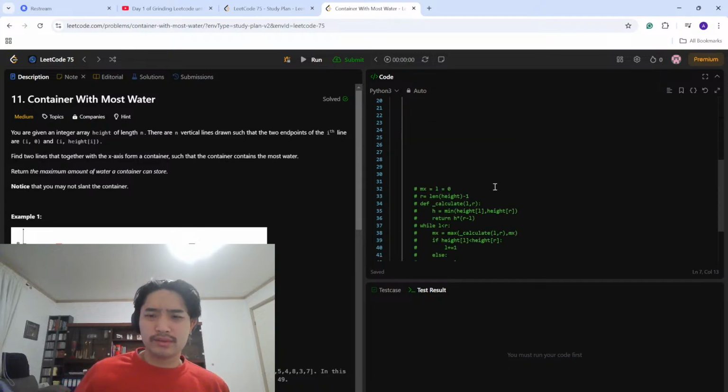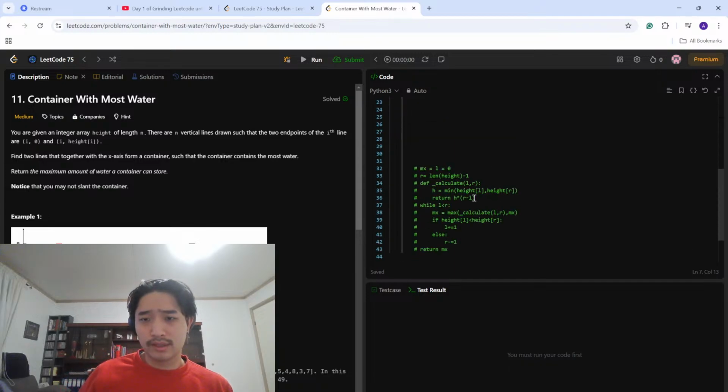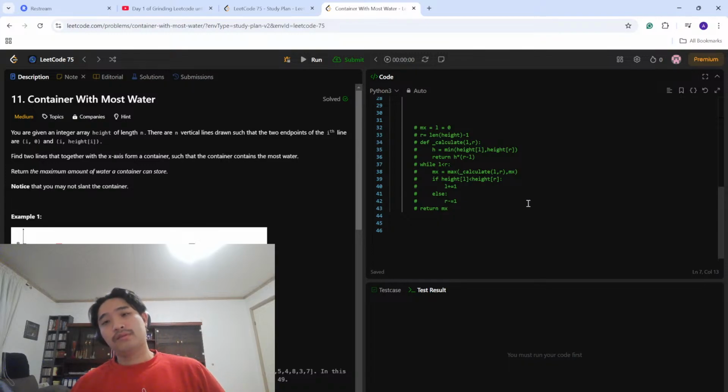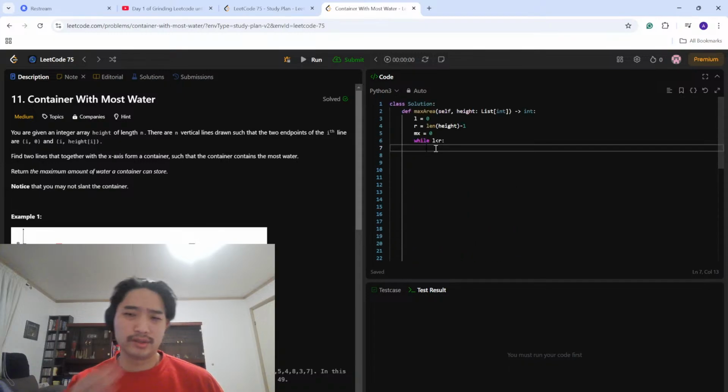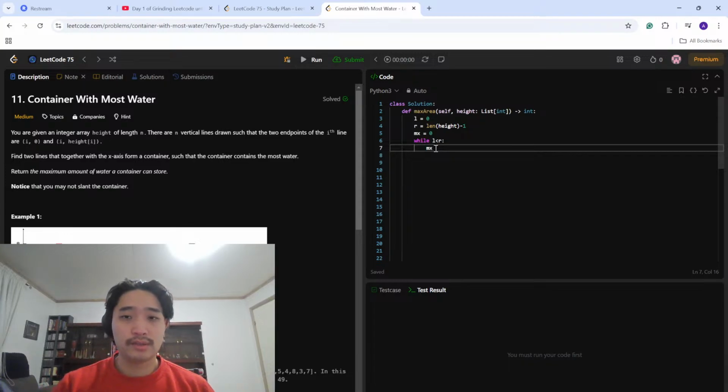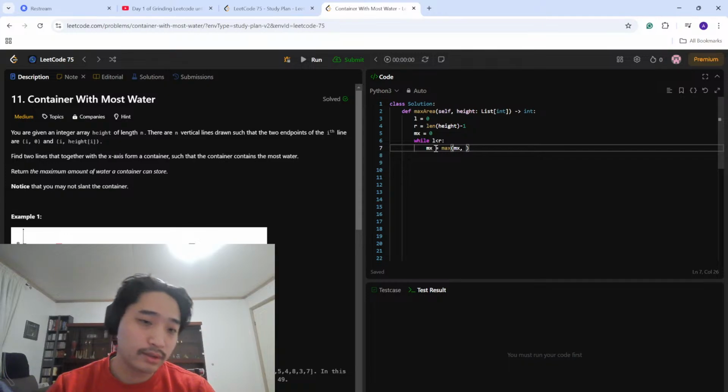How, yeah, that's not important. If height. Okay, yeah, to be fair, that's a pretty simple way of doing that. Okay, max equals max of max and the distance. I can go the distance.